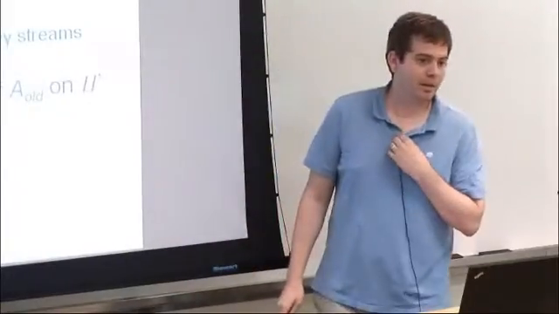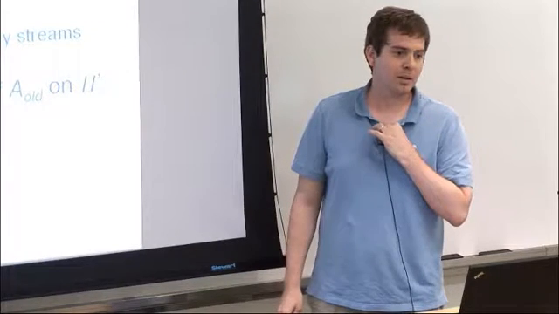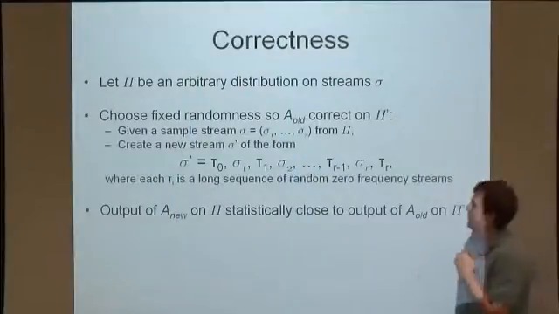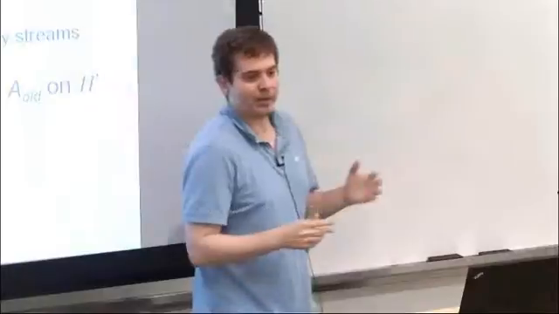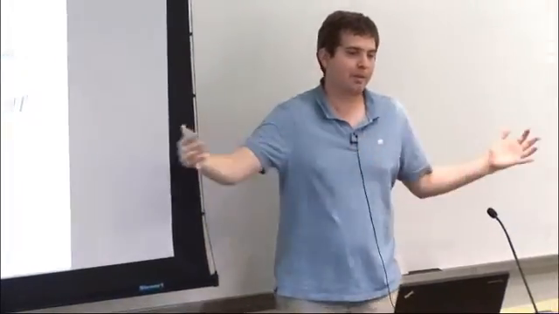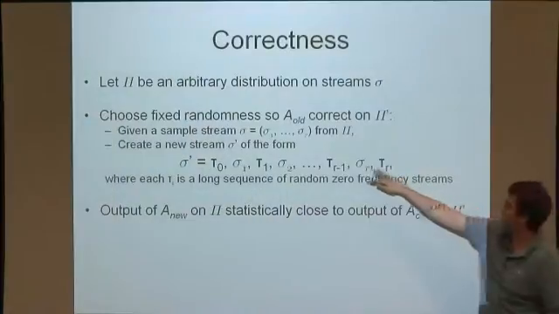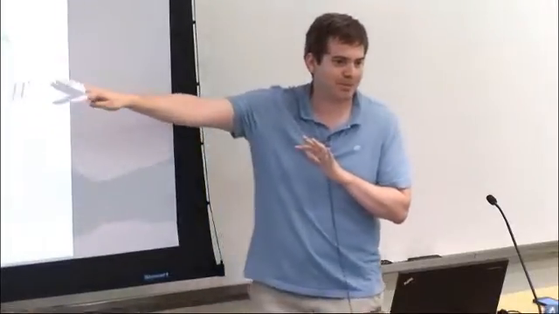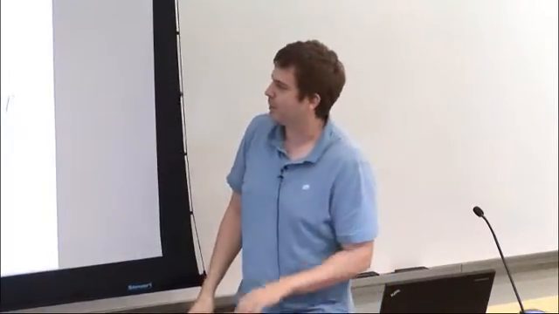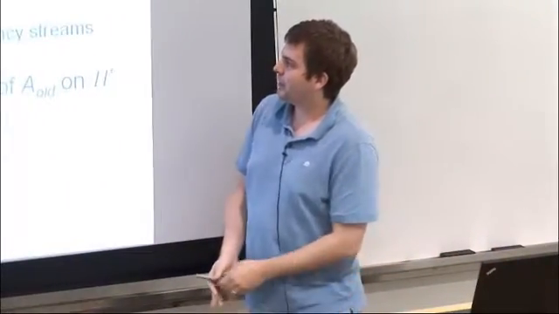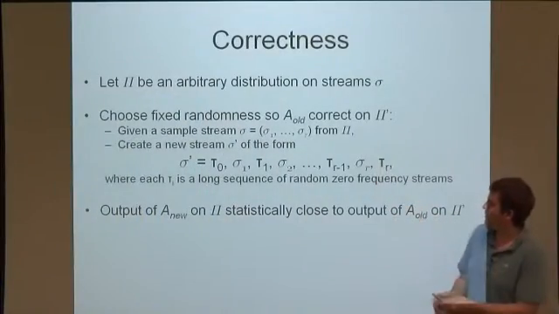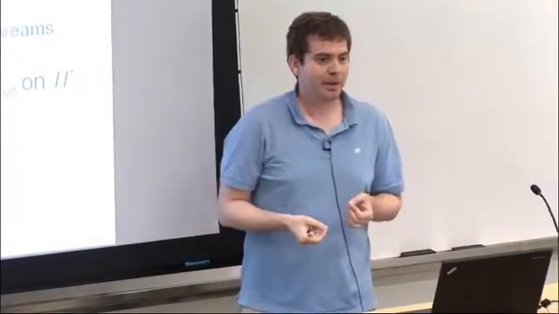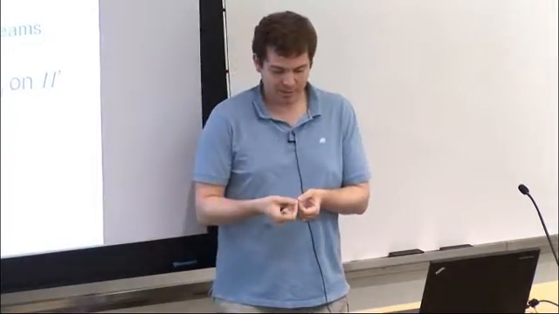From what distribution on zero frequency streams do you choose? So basically, these are all zero frequency streams of a long enough length. And you choose enough of them for each of these in-between parts so that, let me just say why the proof goes through, and then you'll see what's going on. Maybe it's easiest to say it as follows. What happens is you first execute a long sequence of zero frequency streams, and you end up in some terminal equivalence class.